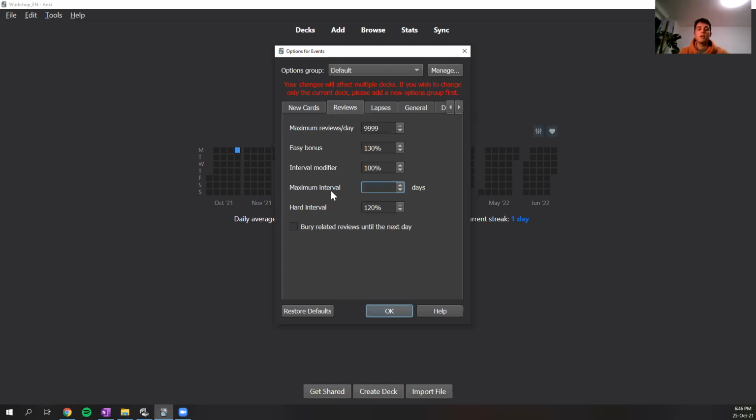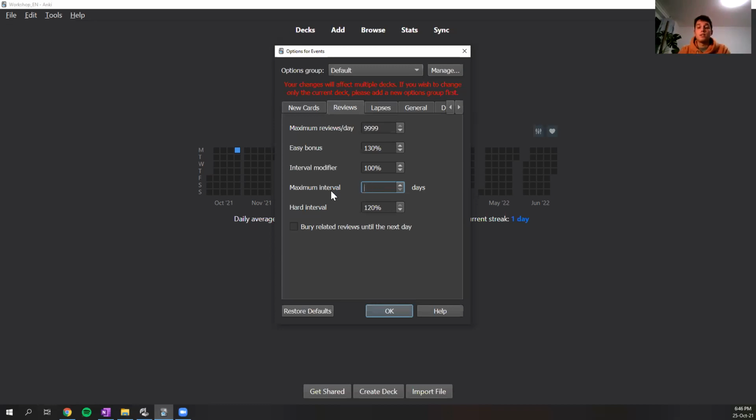For me, I keep it at 180, and this is probably the ideal interval for med school. This means that if I get the card correctly, and the interval starts increasing, eventually the card will just hit the wall, and every time I click good, I will see it in 180 days. And after 180 days, if I click good again, it will once again show up in 180 days.